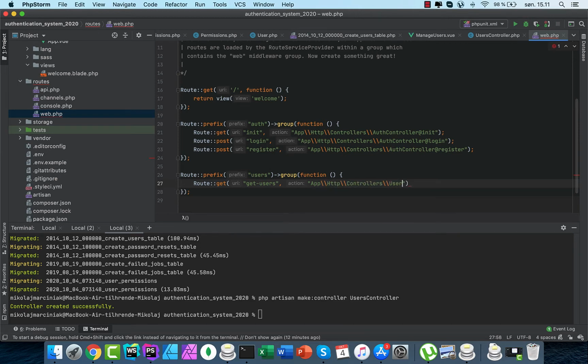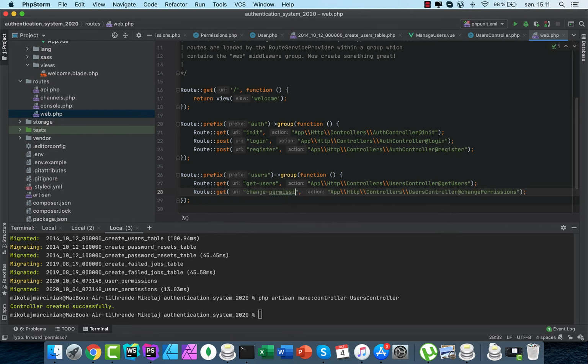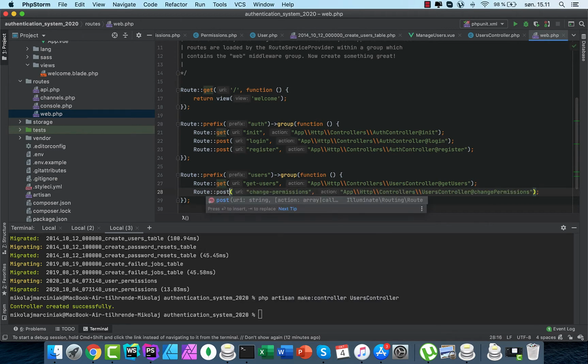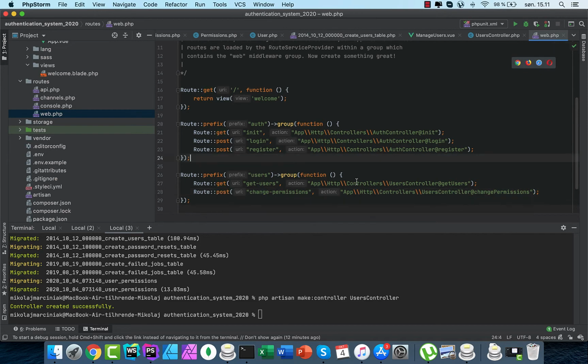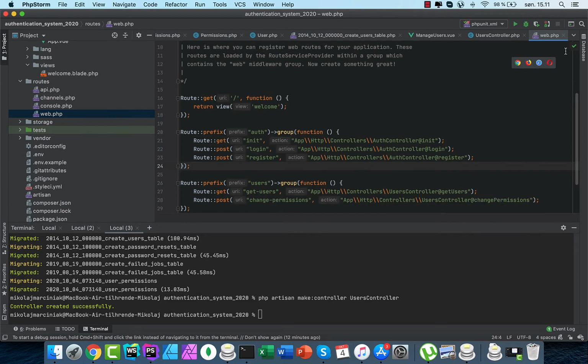This will be UsersController at getUsers. Now copy, and this will be changePermissions, and post. Save.